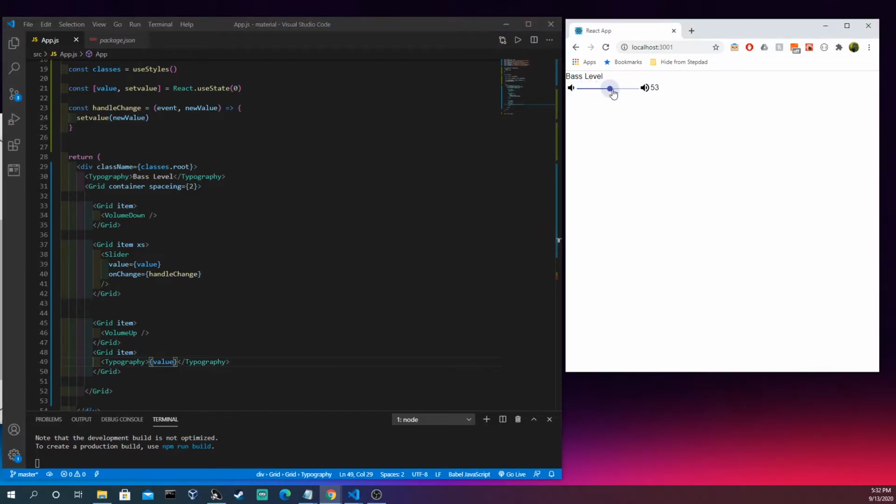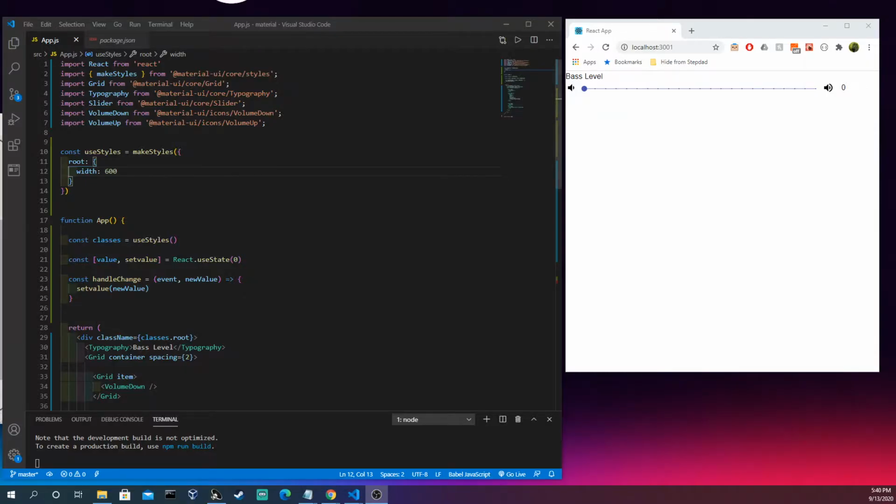So clearly we see it's 0, and it can only go up to 100 right here. And I need to spell spacing correctly. There we go. And so now we see that we could capture the input level here. So if you wanted to maybe make your own music, or maybe even some kind of video type of application, I'm not sure what it would be. Maybe you're going to make the next TikTok or whatever. Or maybe you're making some kind of front end that connects to an API that actually connects to a sound system here. You now are able to use a slider, which is as easy as this right here, and move it around, and I think that's pretty neat.